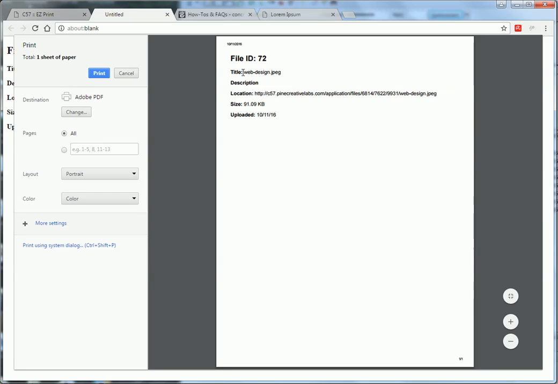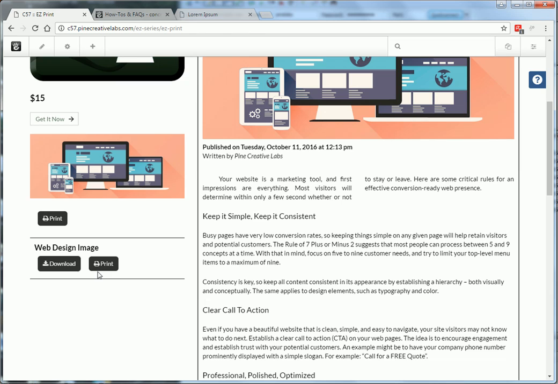As you can see, it displays the information. In the file manager, I didn't change the title, but you can customize that through the file manager, and I did not add any description, so it doesn't display one in this case. But it shows the full URL for where it's actually located, and the size, and the upload date. And so that's the file block.